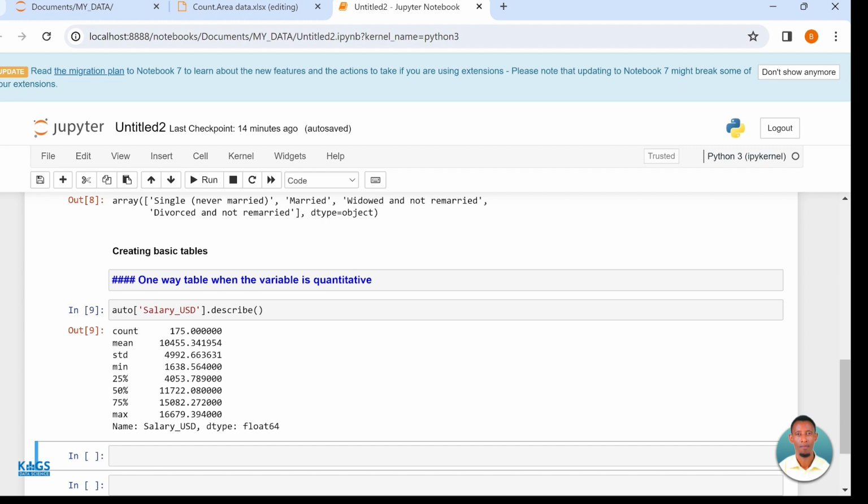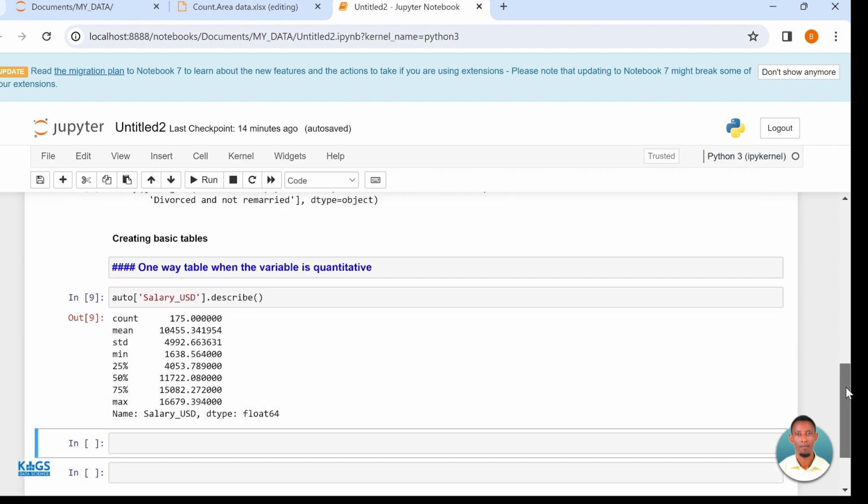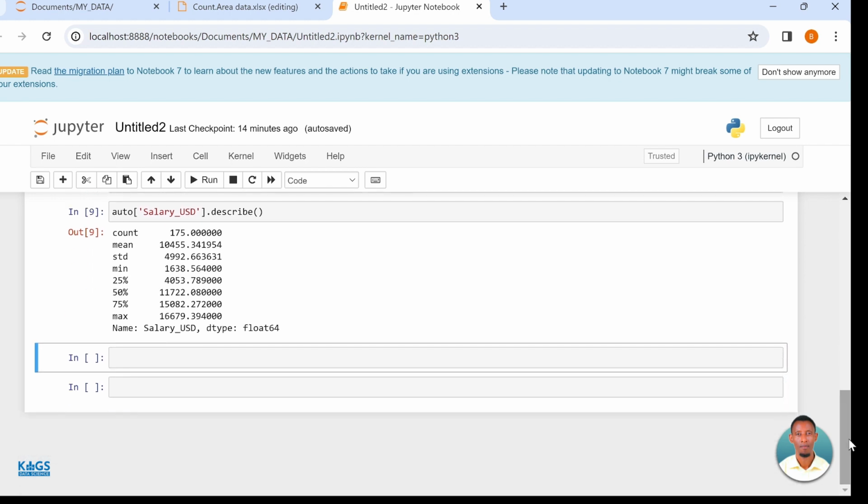You can see the standard deviation, minimum, 25%, 75% and the maximum. So this is an example of a one-way table when the variable is quantitative.